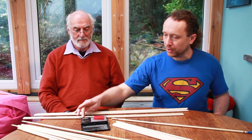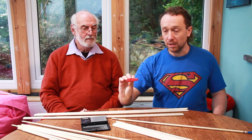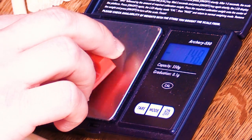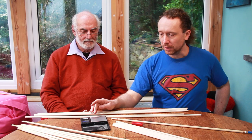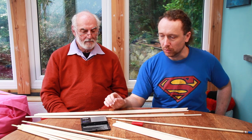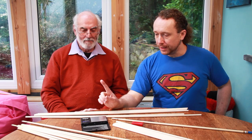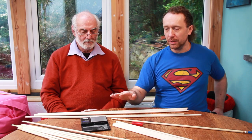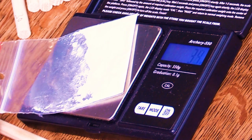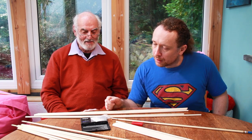One other thing to note with these grain scales — we've been selling scales for a long time, but these are relatively new and the support does help prevent arrow shafts from rolling around. Grains are an extremely small unit of weight, and these scales may need to be calibrated. You'll need something whose weight you know to calibrate it — especially if you're going to the nth degree. Something to bear in mind.